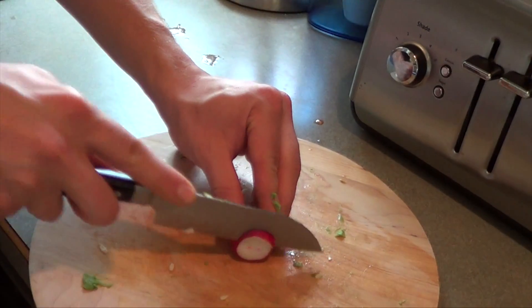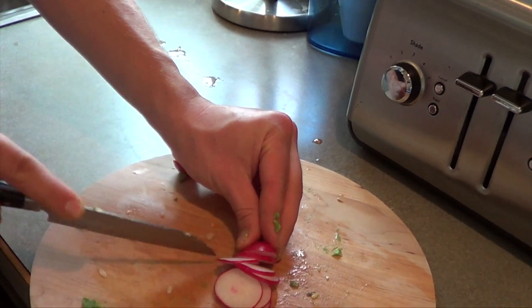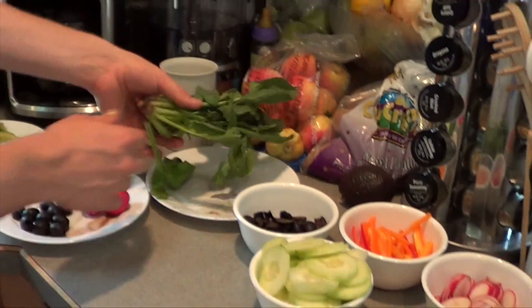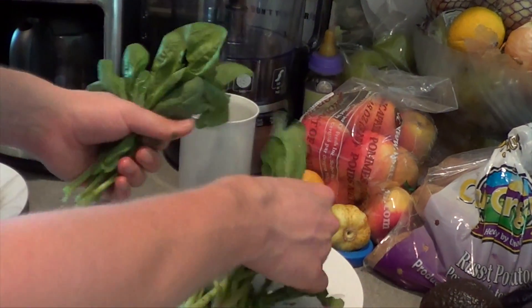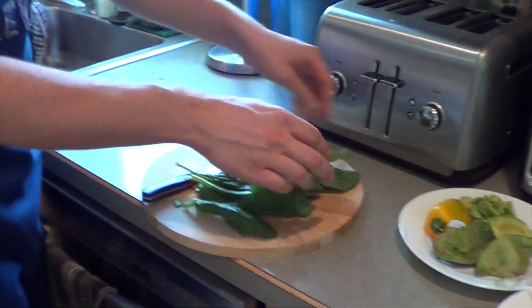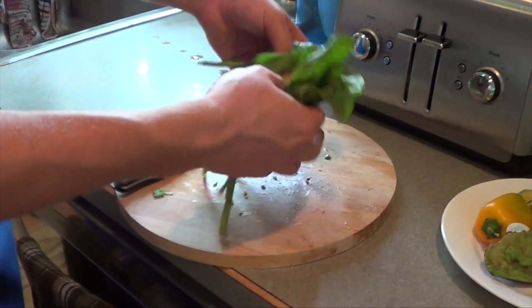Then you're just going to slice them, just like with the cucumber — it's very easy. Make sure that when you're slicing you're pulling your fingers back as you go; it can be very painful to slice your finger. Our final ingredient is going to be fresh spinach — this is organic spinach. Spinach tends to absorb pesticides more than almost any other produce item, so organic is important. I've already washed it and we're going to make sure there are no bad spinach leaves. Let's add that to our collection and we'll be right back.